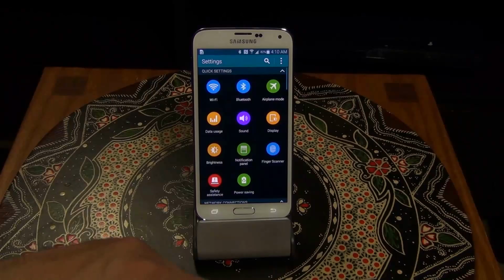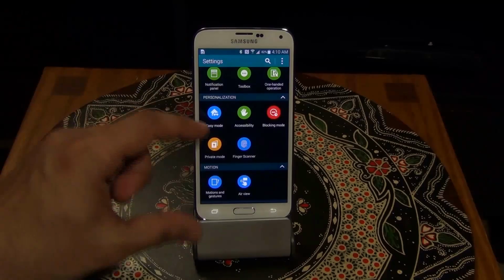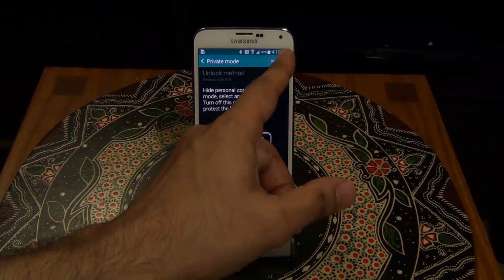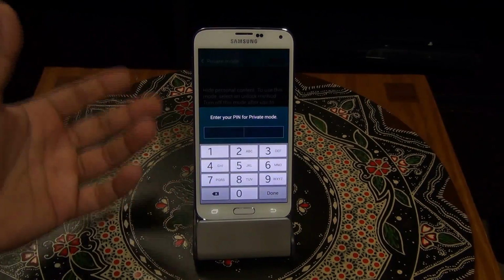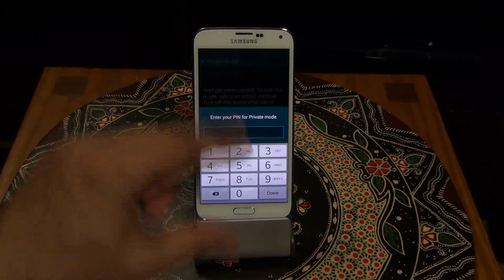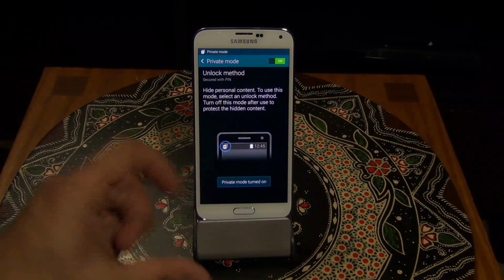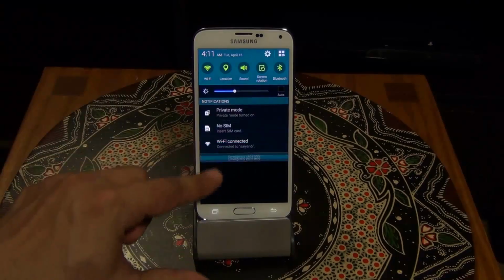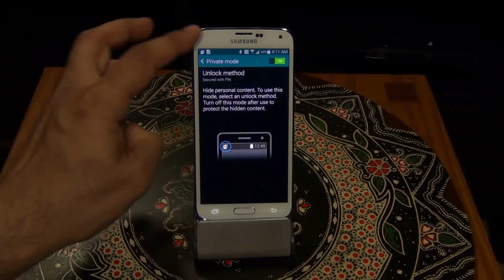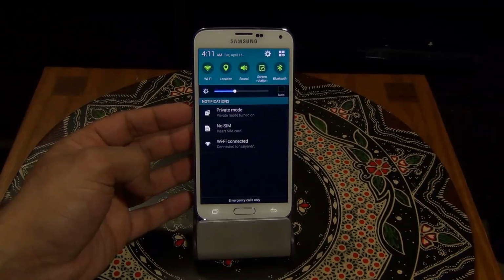Let's go to settings, go to where it says personalization, tap on private mode, and then from here what you have to do is you have to turn this on. Once you turn it on, it's going to ask you a PIN number that you pick. If you never did this before, it's going to ask you to pick a PIN number. I already did this, so I'm going to just put my PIN number in. And now the private mode is on. If you pull this down, you'll see it says here, under the notifications panel, private mode is turned on.